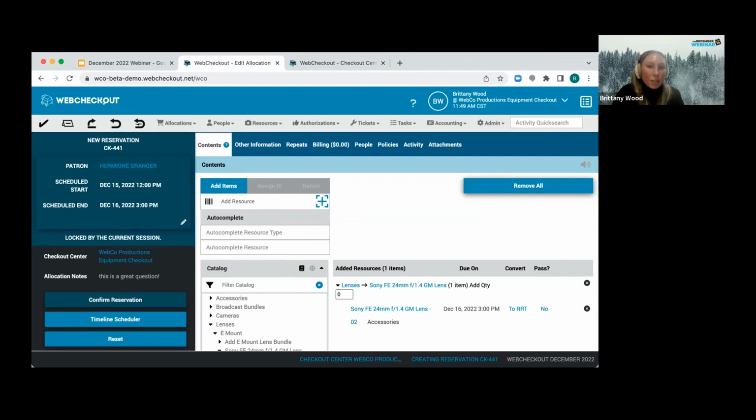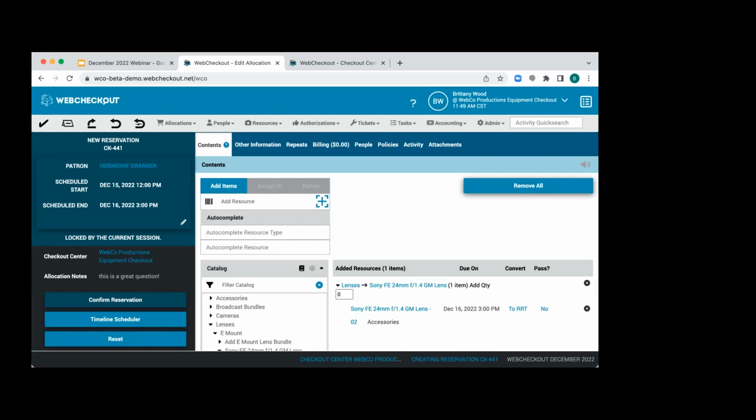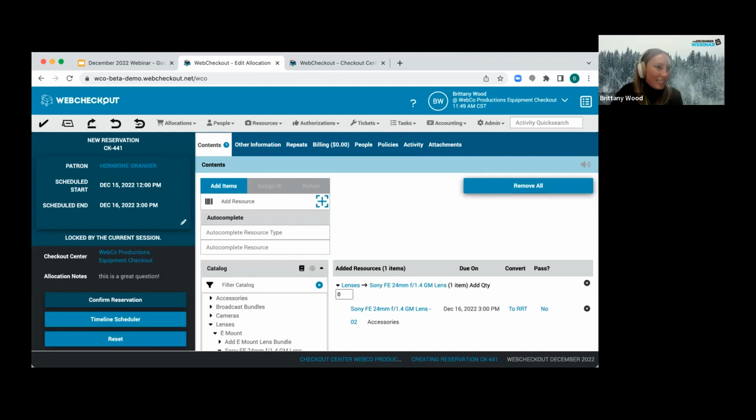So the assigned resource section will show resources that are assigned to the persons. They would have to be assigned a non-circulating item assigned to a person for them to be able to view it in the patron portal. It has to be assigned directly to them and not to a location. Correct, you got it. Awesome. Thank you so much.